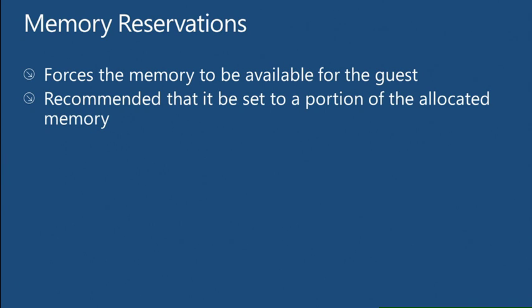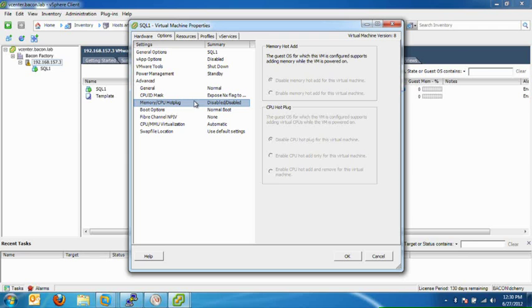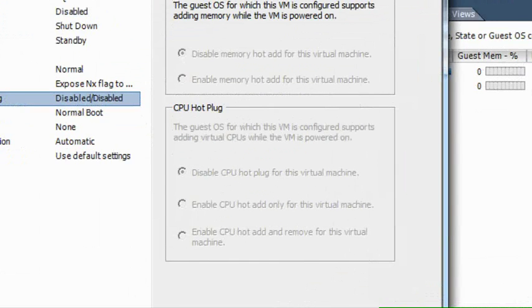So the other thing you're going to want to do is make sure you've got hot memory add enabled for your virtual machines. This is a setting that's available in VMware and Hyper-V. Unfortunately I don't have Hyper-V configured, so I can't show it, but I can show it in VMware at least. If you edit the settings for the virtual machine, you have to have the virtual machine off to change the settings, so you have to take a quick outage.